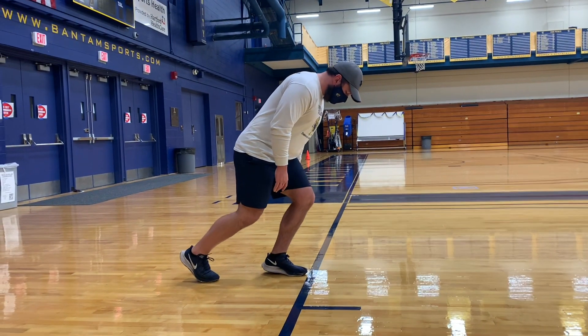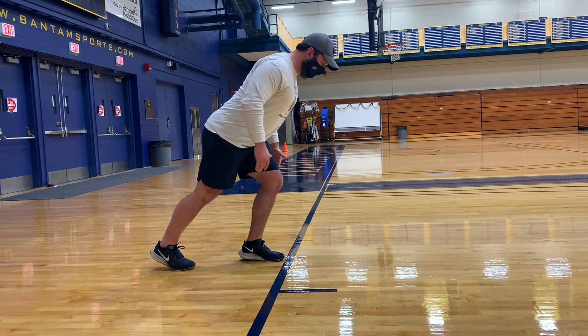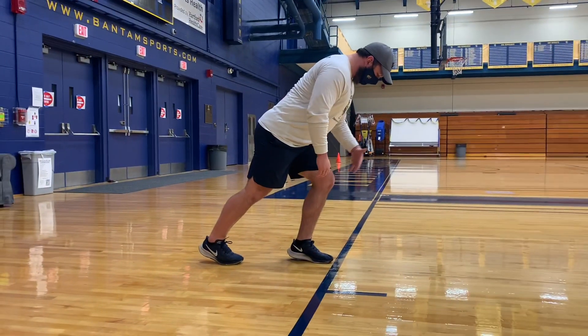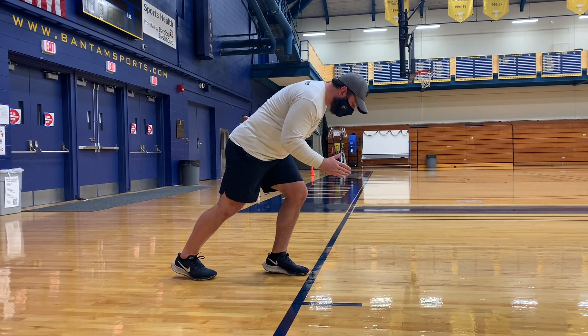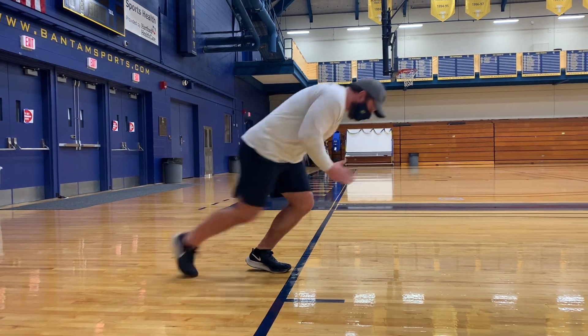I'm here loading this leg up. You can see my knee is over my toe and my back is flat — I don't want to be rounded. Whatever leg is forward, that arm goes back. Arms set. Right before takeoff, take a big breath in, squeeze the core, and explode out.